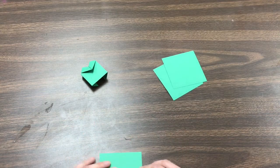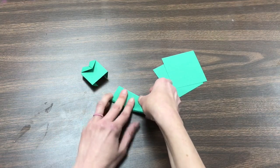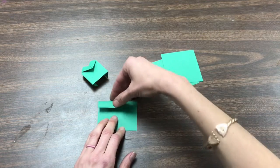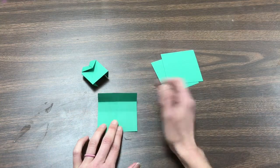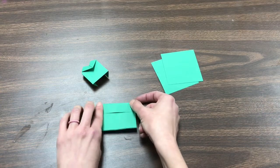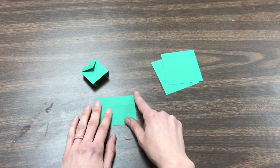So then we're going to repeat it. Fold in half. Fold it in half. Top comes to the middle line. Now we're going to fold it. Excuse me, not fold it, flip it over. So our creases, that fold that we did is on the back.